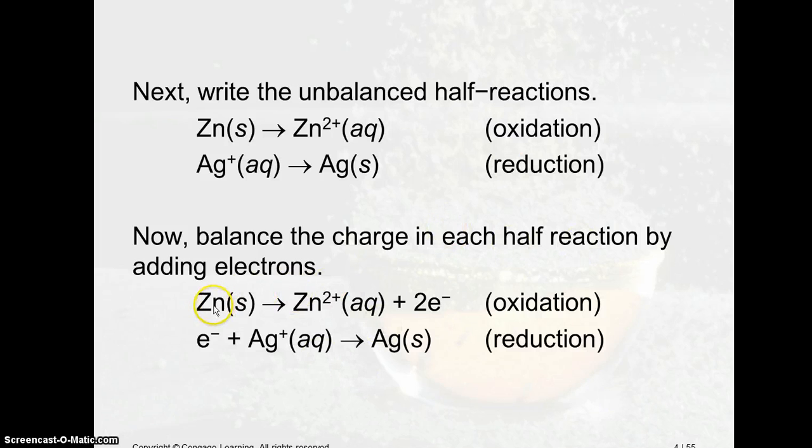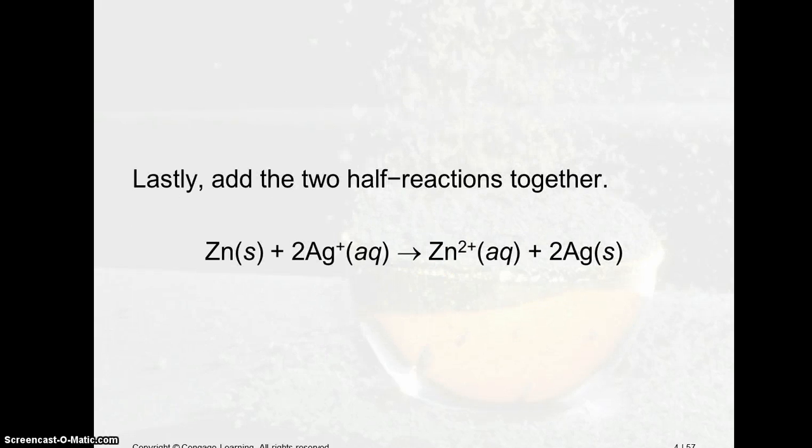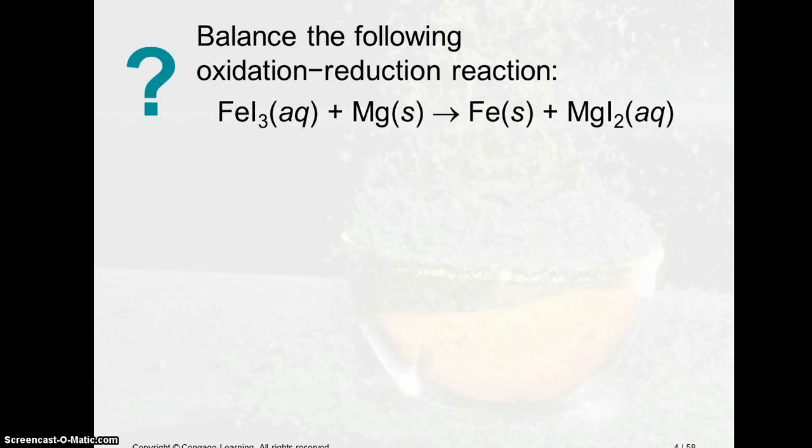See, in this one you have Zn, which has nothing up here, so it's a 0, and it's +2, so I have to add 2 negatives to cancel it out. Then I have Ag+ with a negative here to balance those out. Then you have to cancel out your electrons. The important thing is your electrons have to be on both opposite sides, and with the same coefficient. Once that's the case, you can cancel them out and recombine them.